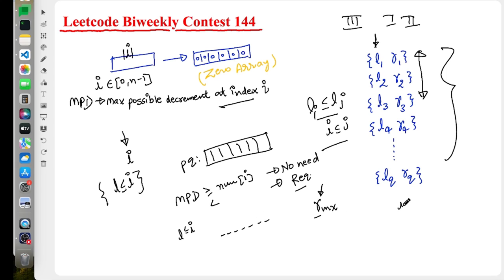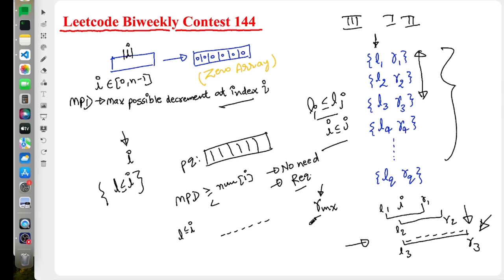Let's say this is your index i, this is your L1 R1, this is your L2 R2, and this is your L3 R3. You can clearly see that if you take the maximum right index, you would get the maximum decrements. This will potentially help you reduce the number of operations, and this is the most optimal operation you can do. So just take the maximum right index among all the ranges present in the priority queue and do that operation.